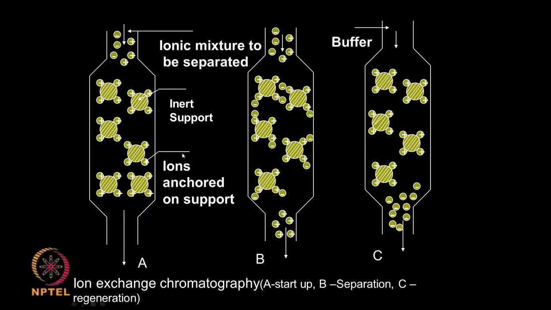So, where do you use this? Suppose I have a protein and salt solution, I want to remove the salt because salts are charged. So, I can use an ion exchange chromatography. There I can use both cationic and anionic anchored to the support. So, the sodium chloride can get captured and my protein can move down. That is the advantage of ion exchange chromatography. So, we can have both ions present anchored to the support, cationic and anionic both together. So, how do you then recover? We can pass a buffer so that they get removed, or we can change the pH of the solution so that whatever salts are captured can be removed.